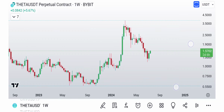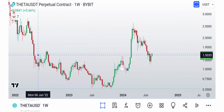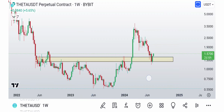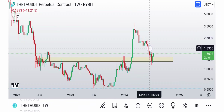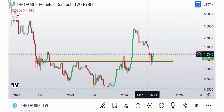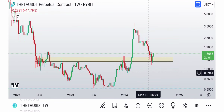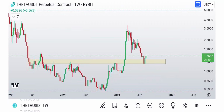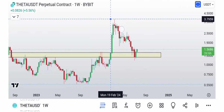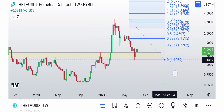Theta's bullish. I don't know what else to say. We have a big breakout here, right? And when we were up here, we talked about the possibility of a three-way pullback and a continuation, or we talked about the possibility for it to come all the way back down and backtest the breakout level. So it did the backtest. So now it's about getting through the retracement levels. See, it's easy when it's here, it's easy when it's here, but when it gets in the middle, it's challenging because you just don't know which way it's going to swing.